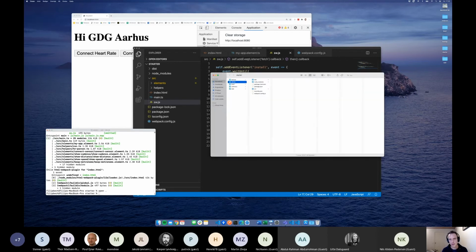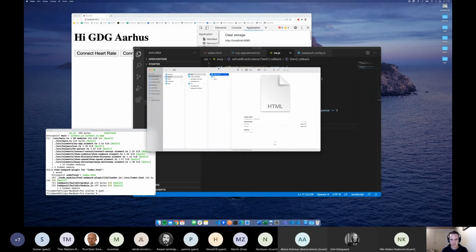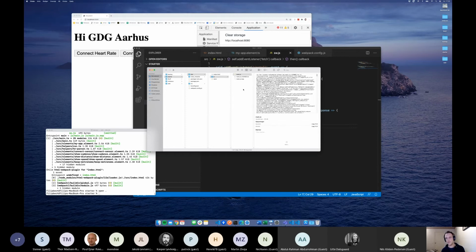If we open this up in a window, you should see that our dist folder contains the index file, the service worker, and a JS folder that has the main JavaScript file in it. The JavaScript file is 29 kilobytes, so if you run that through regular gzip, we should probably be at 8 or 10 kilobytes of code. So that's quite a lot of functionality and a nice little framework for us in very little code.